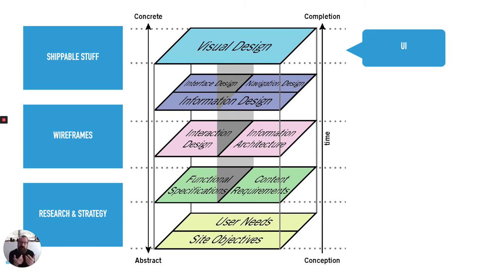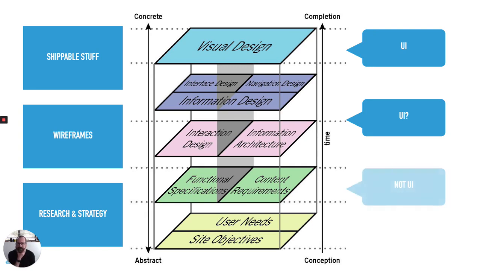That's the visual design. The next stuff down, okay, they're designing user interface, but they're designing a lot more than user interface at this next level. So maybe this is UI, maybe it's not. But as you push further down into what the work of user experience is, we're not working on UI at all. We're working on strategy and functional requirements and things like that. And so UX is this whole stack where UI is really only the surface layer.